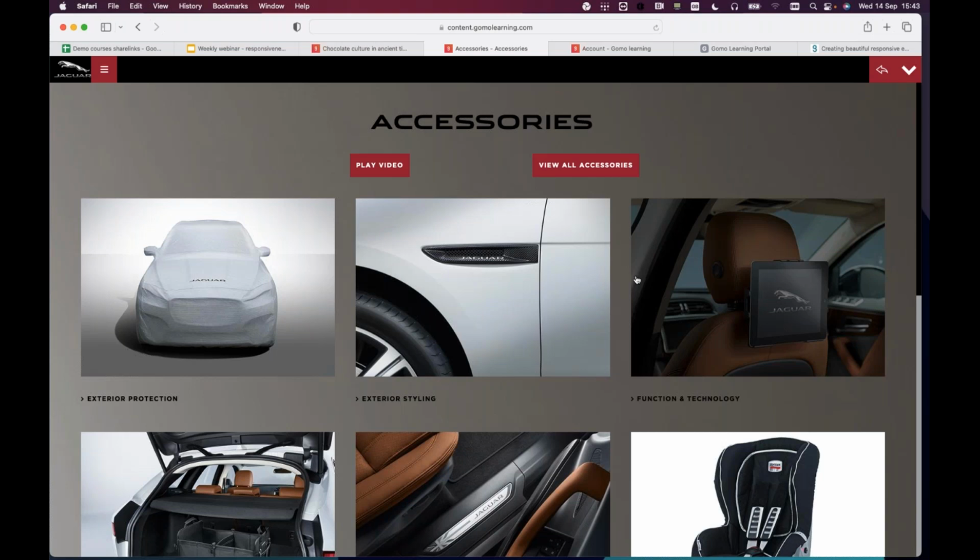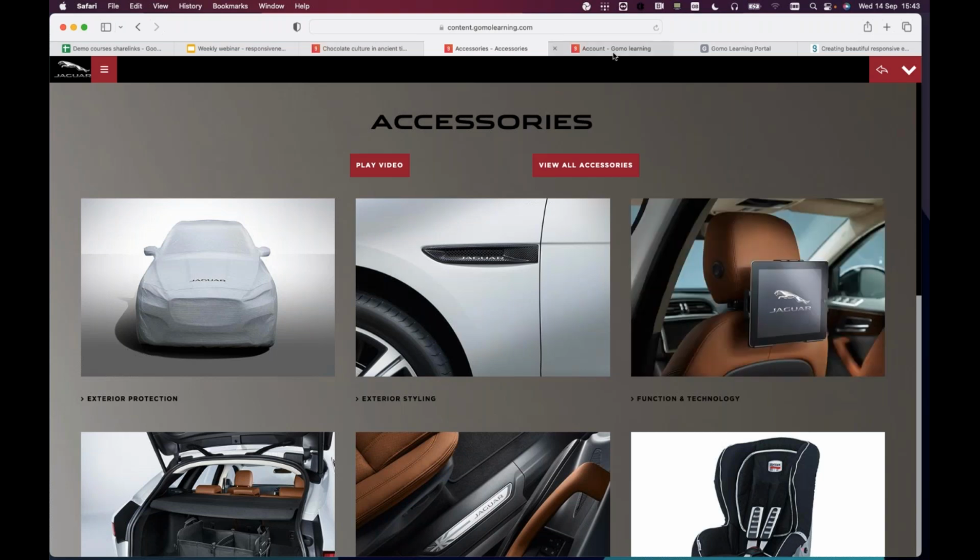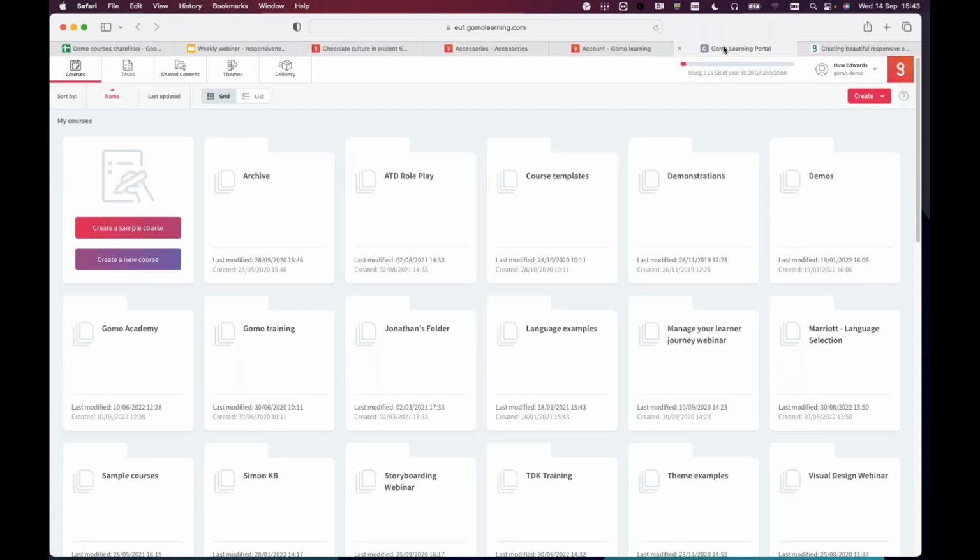Let's see how Gomo does this for us, and also some design considerations from a learning design and content creation point of view. So what I'm going to do here is go into my Gomo account. Remember that Gomo is entirely cloud-based, so you don't install any software. All you need is a browser and internet connection.